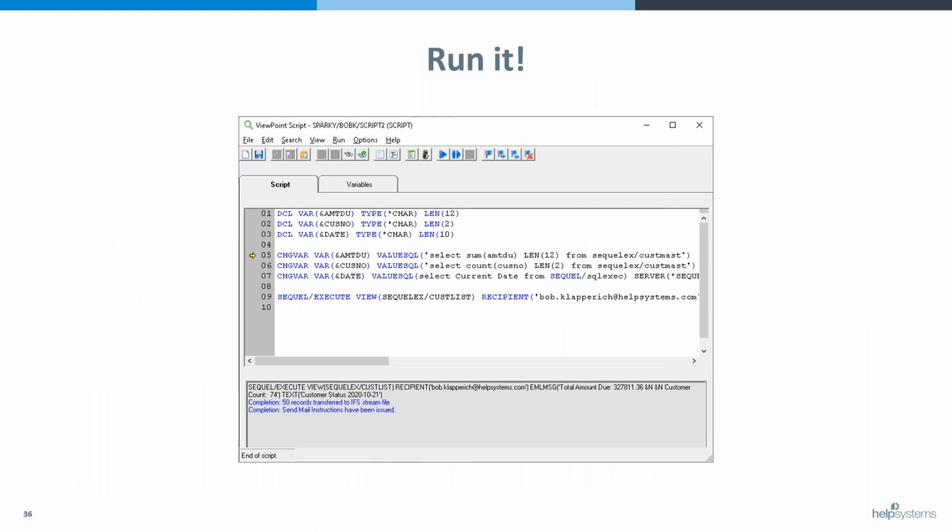run it. If there's a problem, and especially when you're first creating one of these, this is a great place to be troubleshooting it, because in the message pane down below, instead of seeing that the script completed successfully, you'll actually see the error message and you'll be able to troubleshoot it better. And again, you can always go back to that wizard. So if you find yourself, maybe you typed something in wrong, you're not really sure what it is, hit F4 on that line, and you can always go back to that wizard to double check it and see what you did wrong. So it makes it very easy.